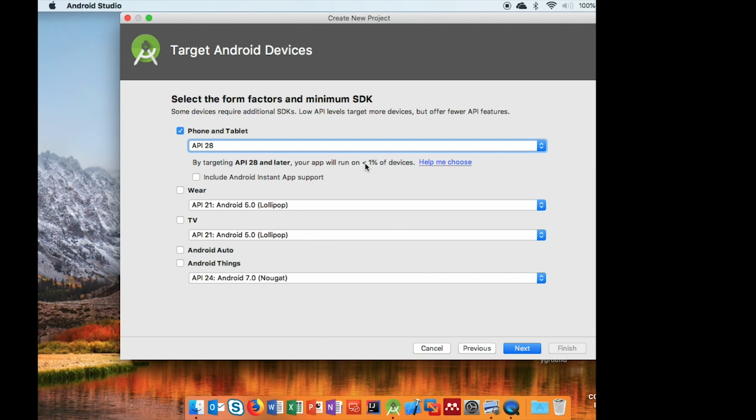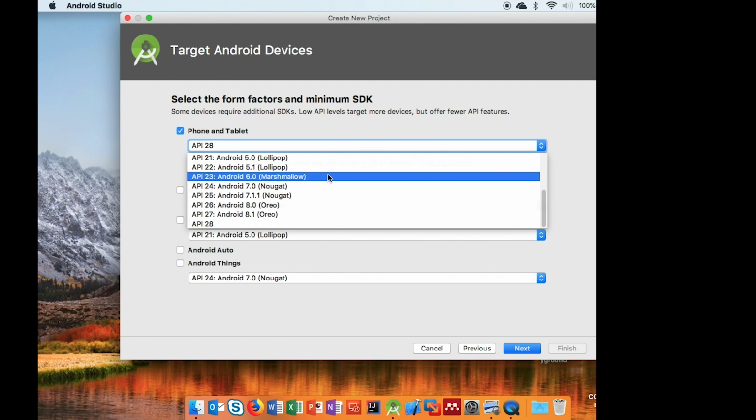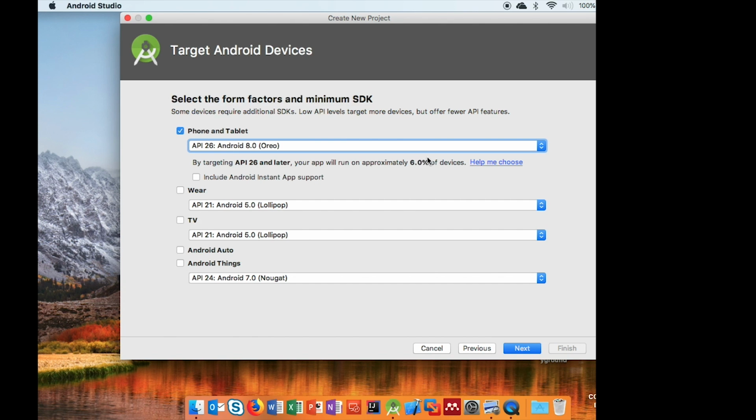Why are they named after desserts? Yes, that's what they decided. I have no idea the reasoning behind that, but they have decided to name them after desserts. They are alphabetical, which kind of helps with working out which one we should be on. If we go back as far as Oreo, then 6% of Android devices are running Oreo.